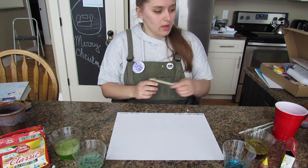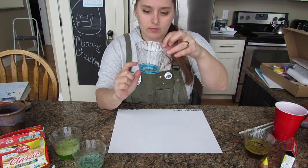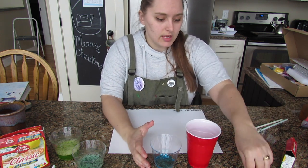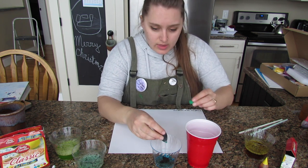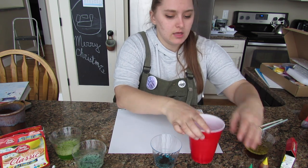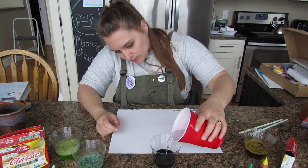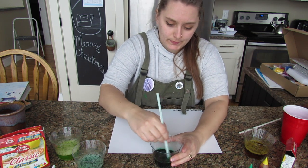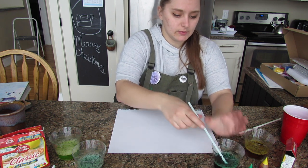I've already set up three of them. All you need is some Dawn or any sort of dish soap in there. You dump a little bit of water and your food coloring. I actually add the food coloring first. The more food coloring you add, the more vibrant the color will be. So I do about 10 drops, and then fill up the cup to your liking. Again, the more water you add, the less vibrant it will be. Then take a straw and mix it up. Make sure it's all incorporated together, and homogeneous is the science word.